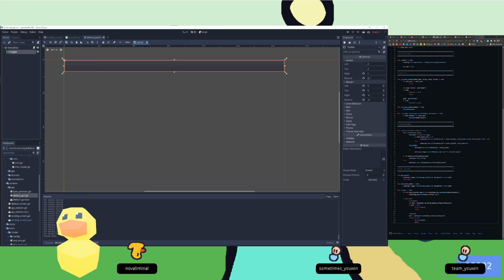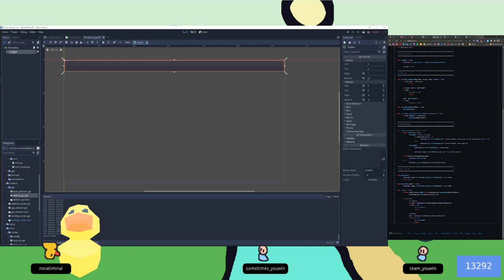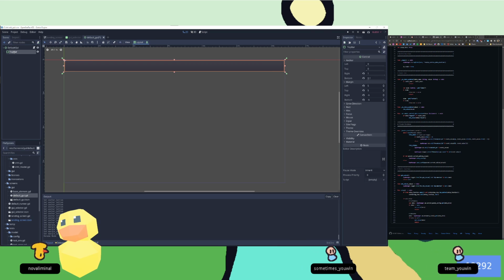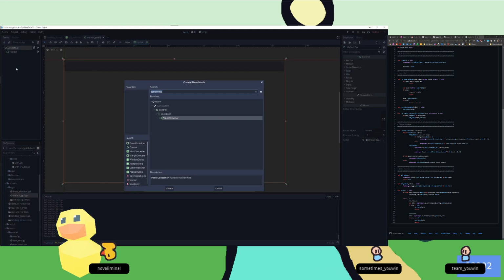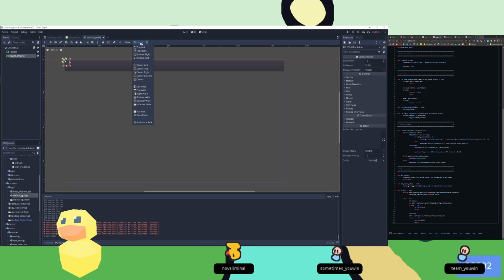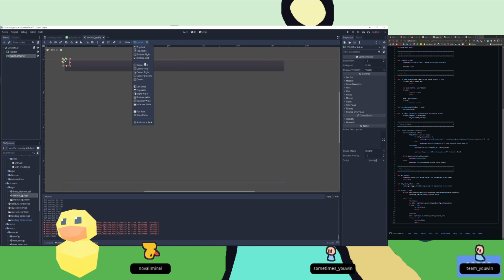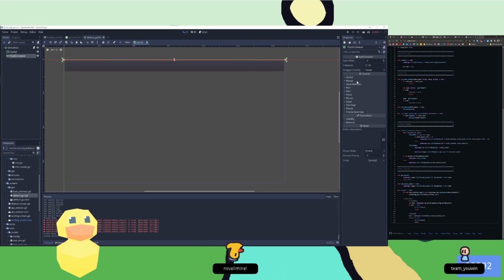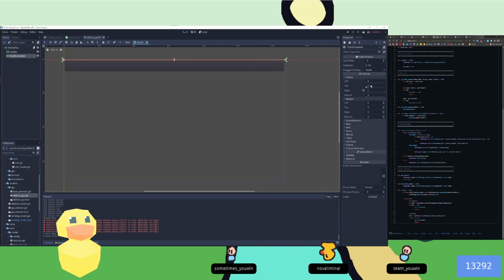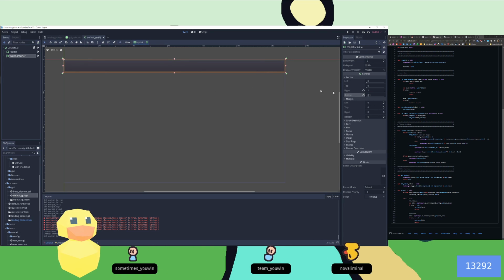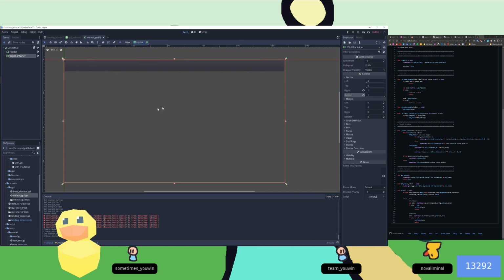Alright, so you'll have a top bar. Or I wonder if I can do something like a V split container. We'll have it just do top wide, no margin, bottom down. Actually, no, we can do this just full rect. Why not?